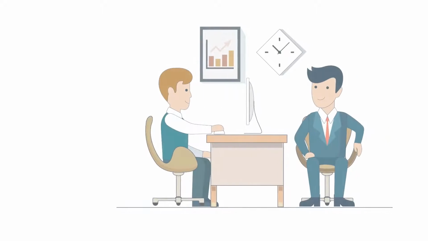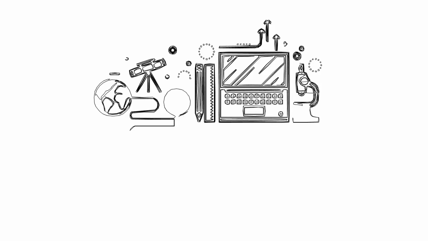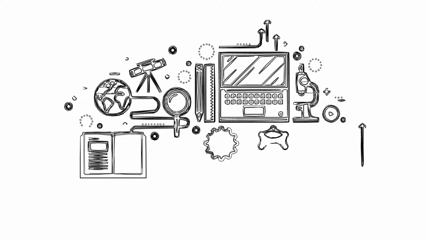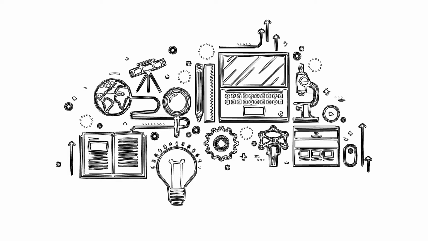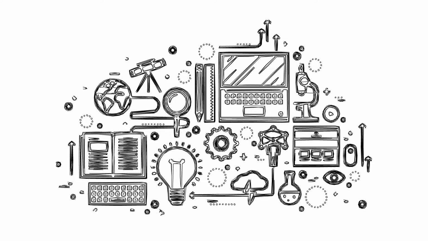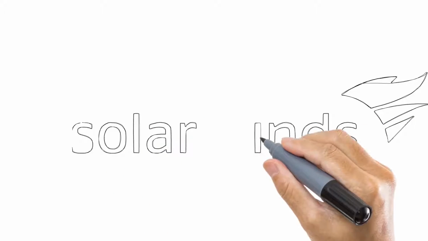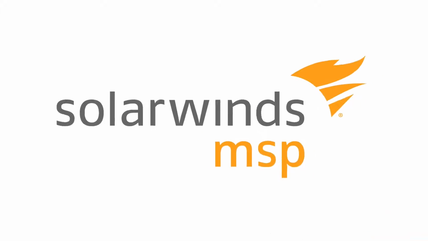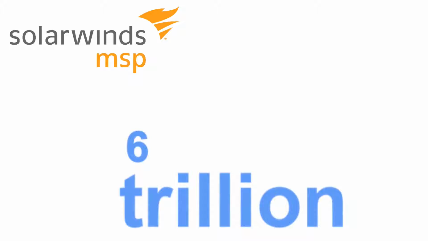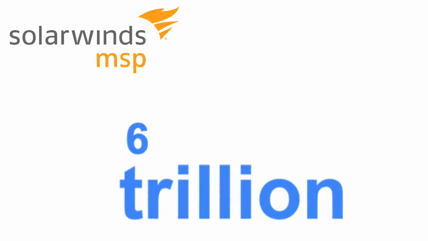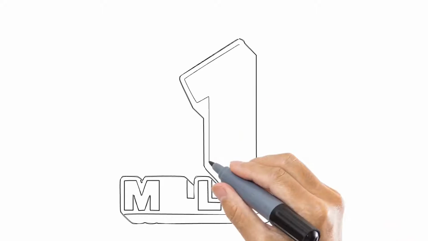And if information protection isn't cause enough to invest in network security, consider the cost. According to SolarWinds MSP, the global cost of dealing with damage caused by cybercrime is estimated to reach $6 trillion by 2021, with the average cost of a cyber attack totaling upwards of $1 million. If this isn't motivation enough, here's a reminder of the top benefits your company stands to gain from improved network security.